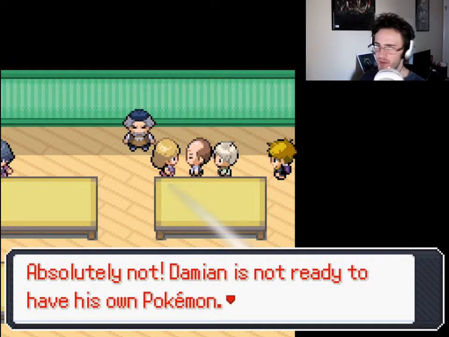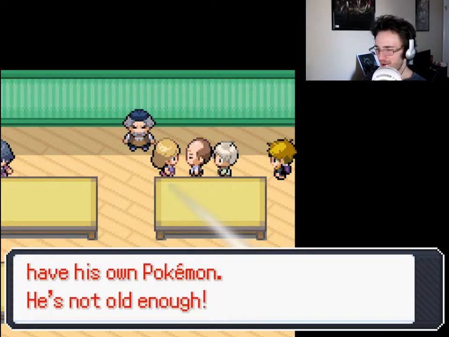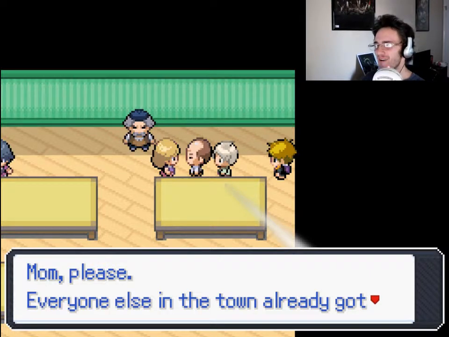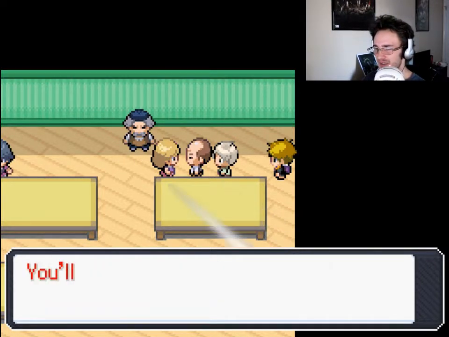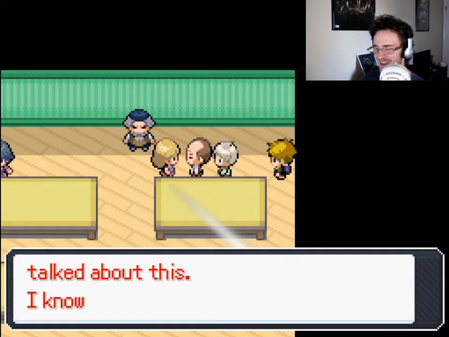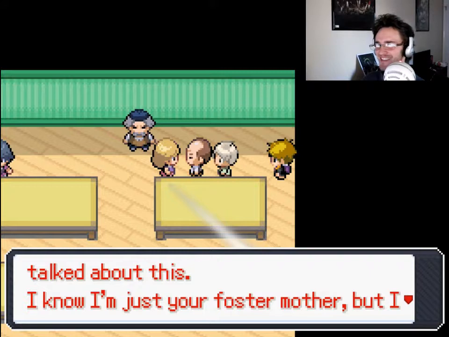Absolutely not. Oh, that must be his mom. Absolutely not. Damien is not ready to have his own Pokemon. He's not old enough. Mom, please. Everyone else in the town has already got theirs and left. You'll get yourself hurt, Damien. We've talked about this. I can't do that voice. I just can't.